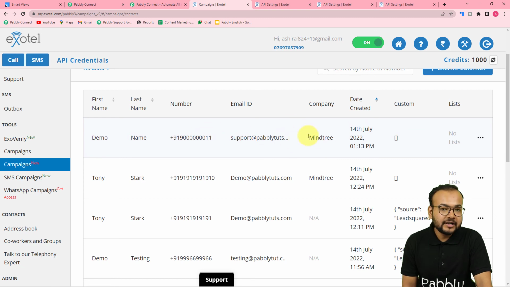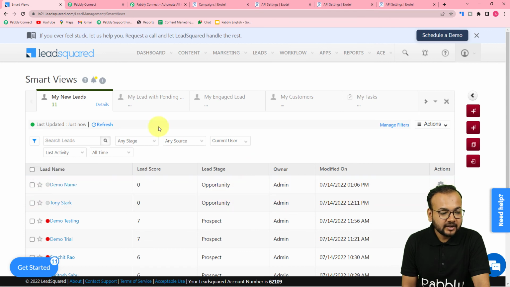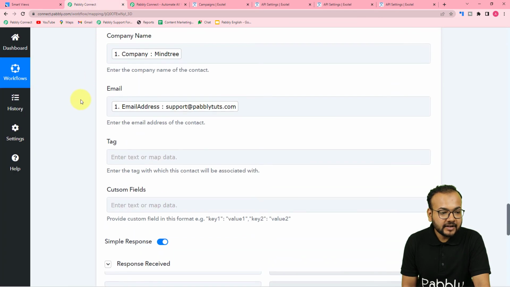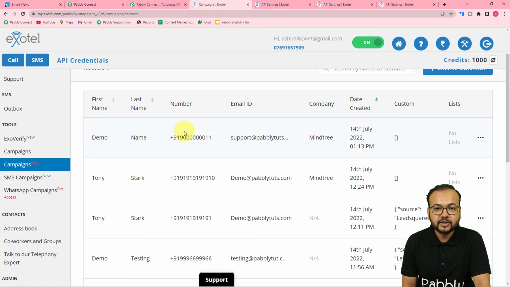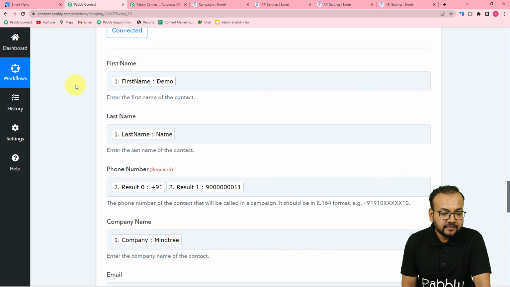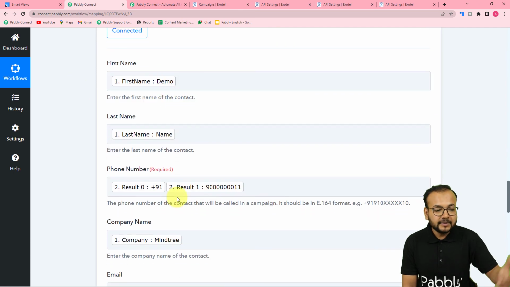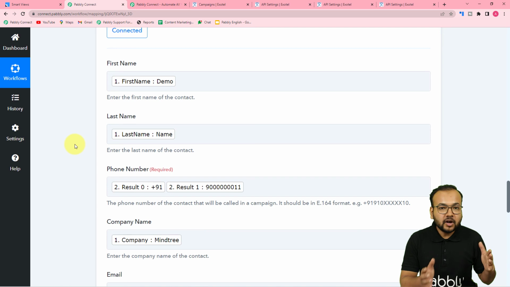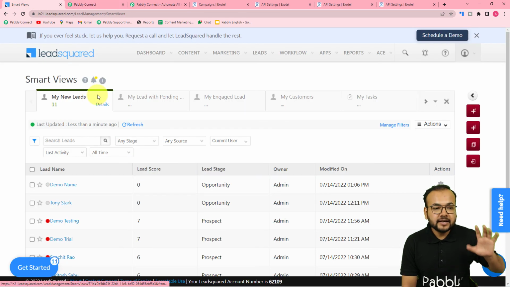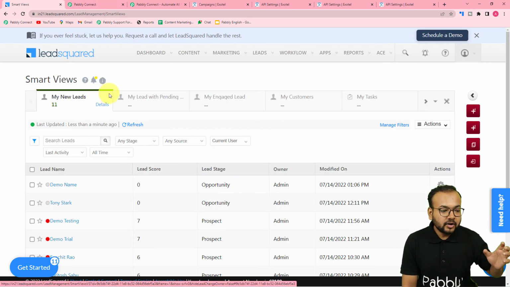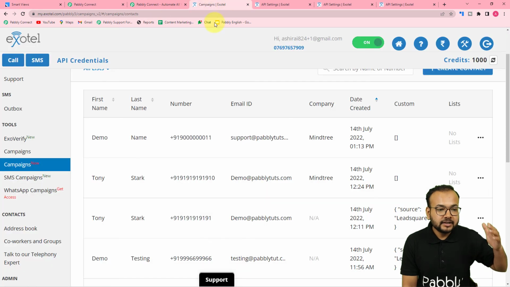So this is the same contact, guys, that we have as a lead in our LeadSquared, demo name, okay, and all the things. And this is the data that we have mapped here, and according to the data, a contact is added here in the campaign of Exotel. So our connection is working fine, and we are done setting up this automation. So guys, when you map the data like this, what will happen? Now we are done setting up the automation. Now you don't have to do anything manually in this workflow. Now you just have to add leads here in LeadSquared, and the contact details of the leads will be added here in the campaign section of Exotel like this automatically.